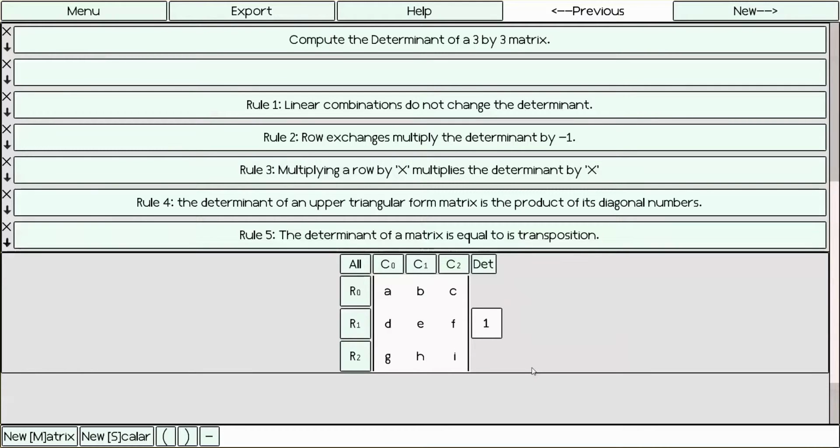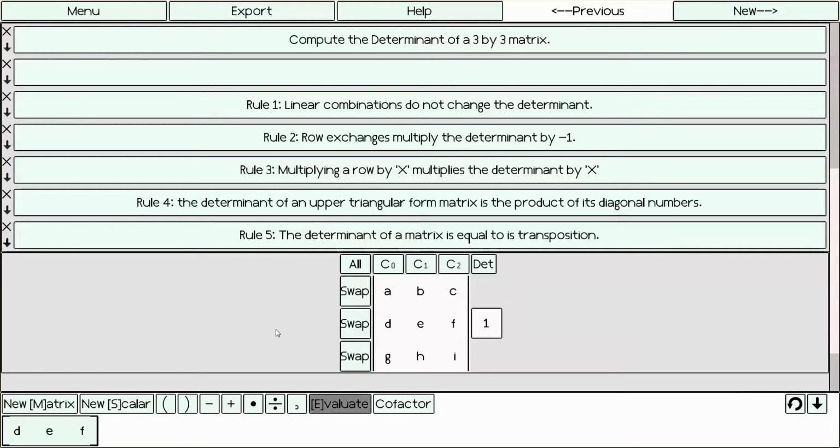But throughout this process, we'll actually be changing the determinant. That's why we'll be using these scalar boxes to keep track of the scalar we need to multiply the final result by to compute the result of the original matrix. So let's create this first zero. We'd like to create a zero in this row. So row 1 is the one we'd like to mutate, and we always click on the row we'd like to mutate first. So we click on row number 1.